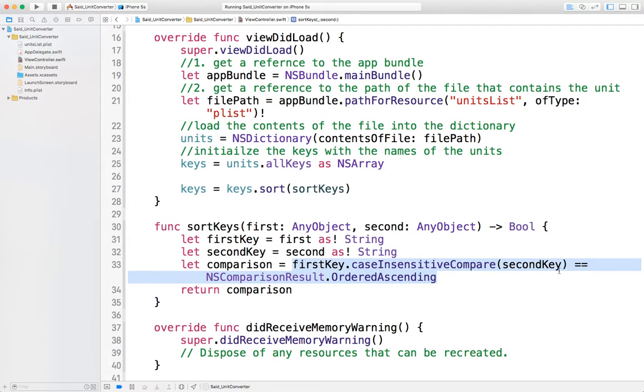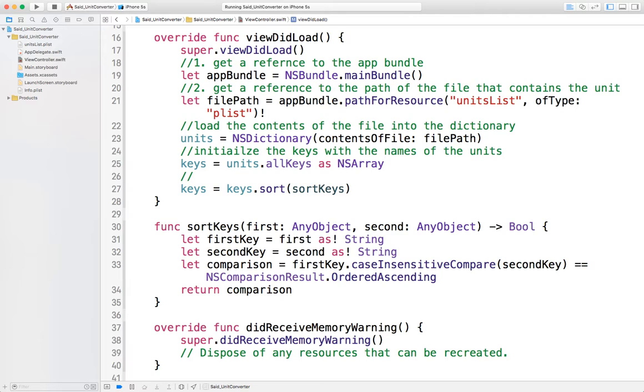So I can take that comparison, the result of the comparison, whether it's false or true, and say return that comparison here. So now that goes back, sorted key will return a comparison between any two numbers, any two parameters, and sort will send the two parameters automatically. So that's how we can sort.